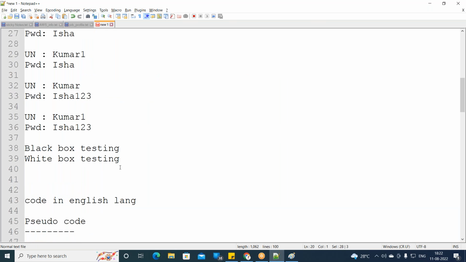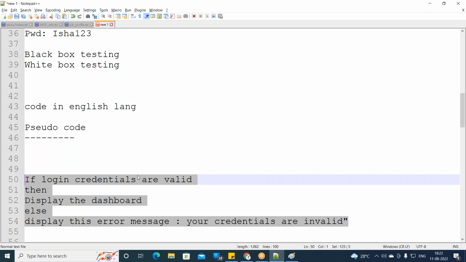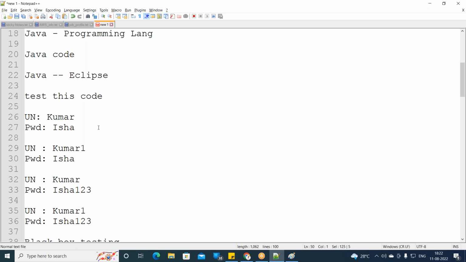So definitely this is white box testing, because you should be able to read this Java code, enter the username and password, run it, and check the outputs. Completely everything is happening at the programming level. You don't have a browser, you don't have a front end, you don't have a URL, you don't have a place to enter the username and password. So definitely this is white box testing, guys. Okay, are we clear so far, guys? Are we clear with the unit level testing?